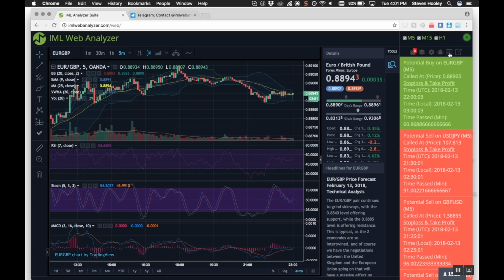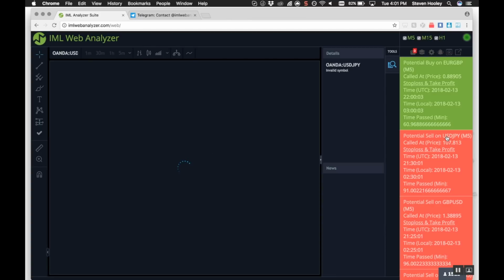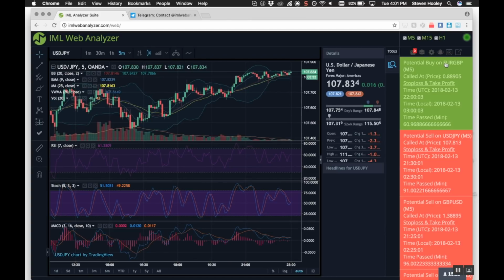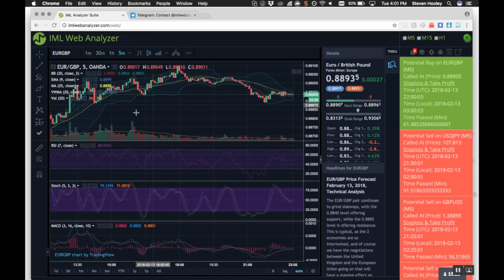And then some people don't want to use this chart because, one of the quirks of this software, I'll just be upfront and honest with you, most people don't mark up their charts, but for those who do, if you refresh the page or switch to another pair, you actually lose the markup. So we were on this pair. See, the markup's not there anymore.